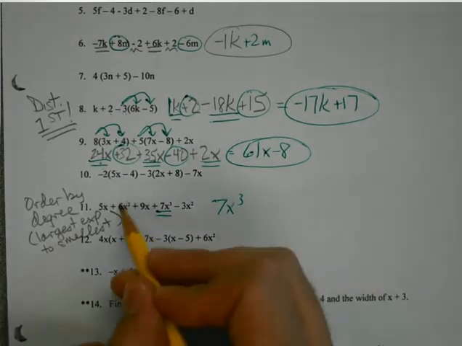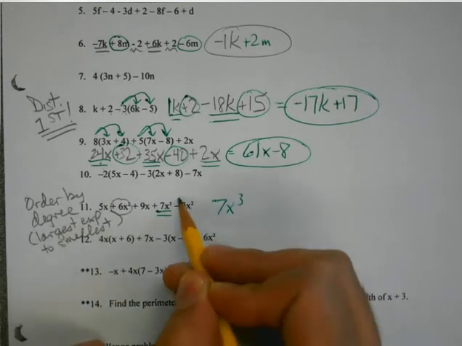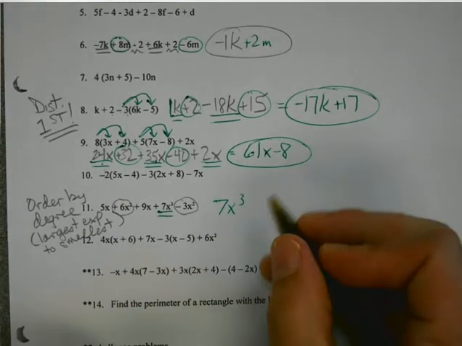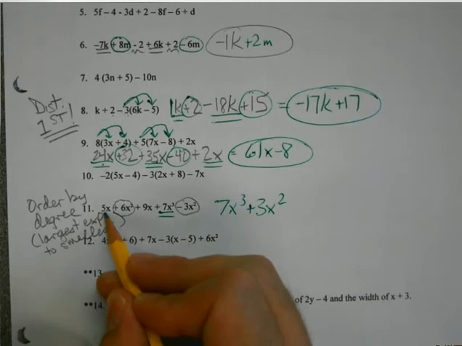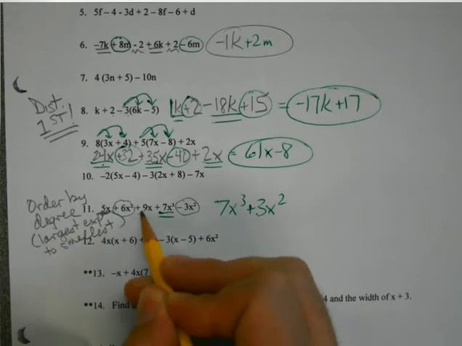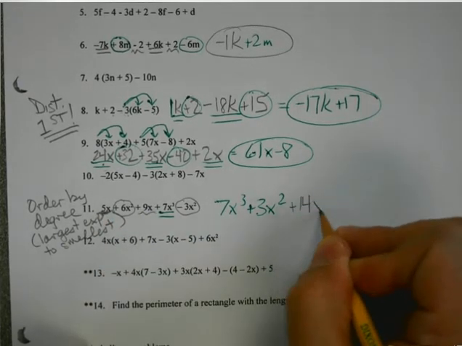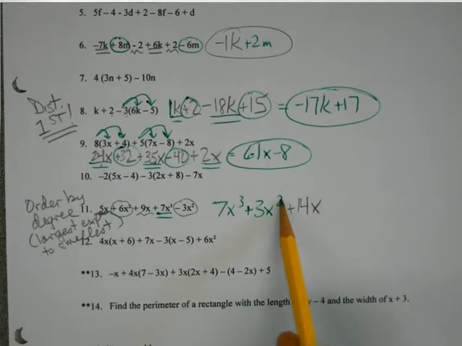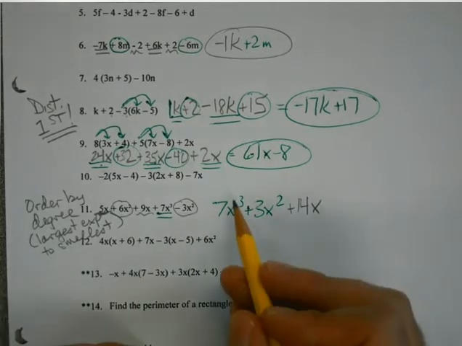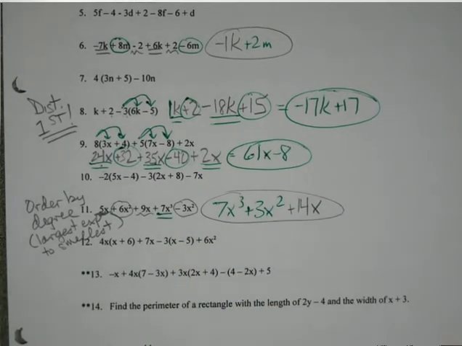Then I go, what's next? Well, x squared. So I have a positive 6 and a negative 3. So 6 minus 3 is 3. And I have a 5x and a 9x is 14x. And this, again, would be a polynomial of degree 3, which just means the largest exponent is 3, and we count down 3, 2, 1. We always want to write it that way because that's how it's going to show up in books and on standardized testing.